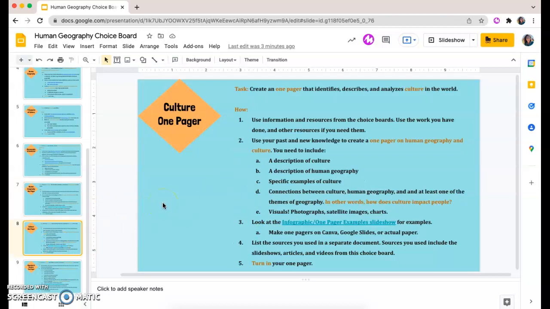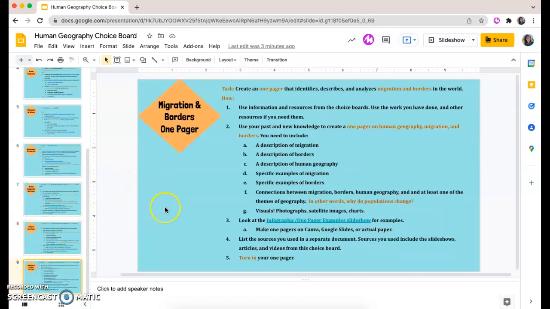Culture 1-pager, you are going to create a 1-pager that identifies, describes, and analyzes cultures in the world. Step 2 has what you are going to need to do in order to do that. And migration and borders 1-pager. Create a 1-pager that identifies, describes, and analyzes migration and borders in the world. Again, step 2 has what you need to do in order to do that.